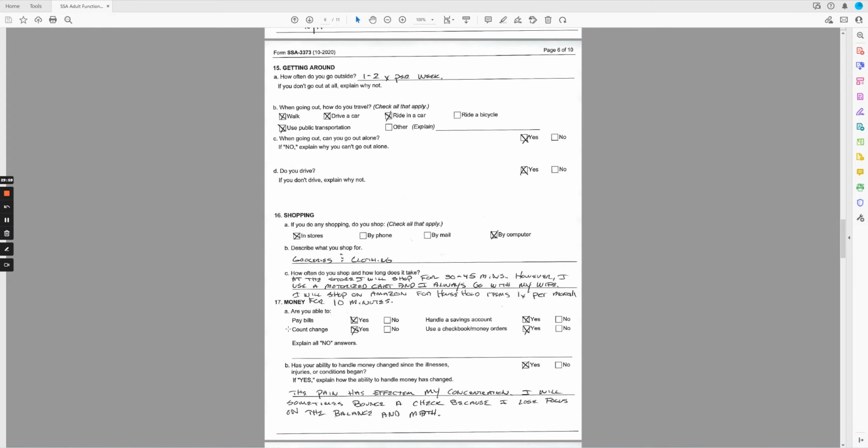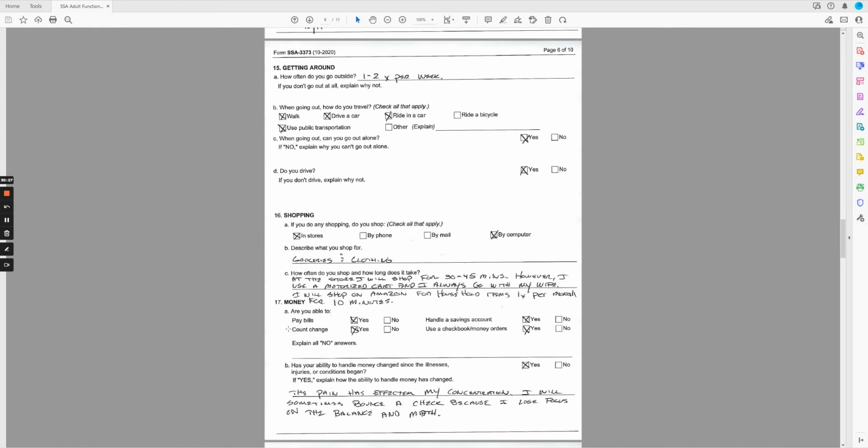And so what they're really looking at here is, no one cares how often you actually shop. They just want to know, are you able to do the things that go along with shopping? So being on a computer, using your hands, and I just wrote all these problems I have with my hands, so I want to be specific. I only do it once a month for 10 minutes, max. And it's not constant typing when you're on Amazon. Sometimes you're using your mouse, so your hands get to rest.